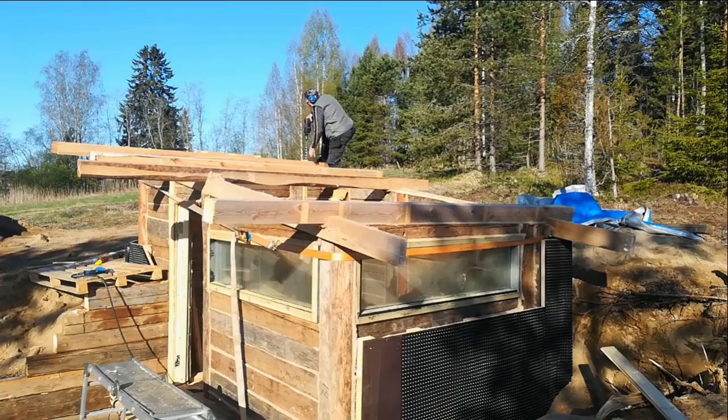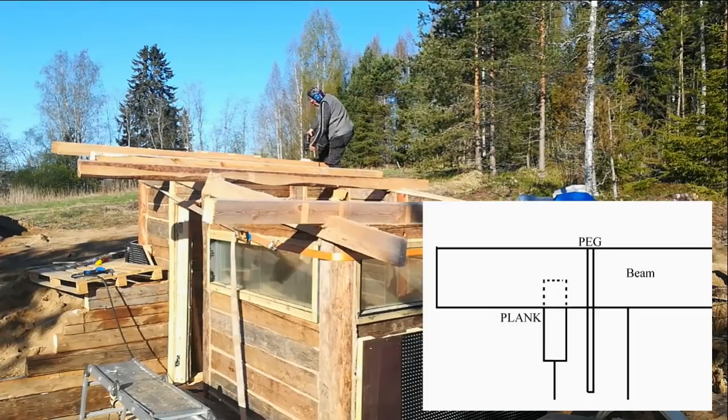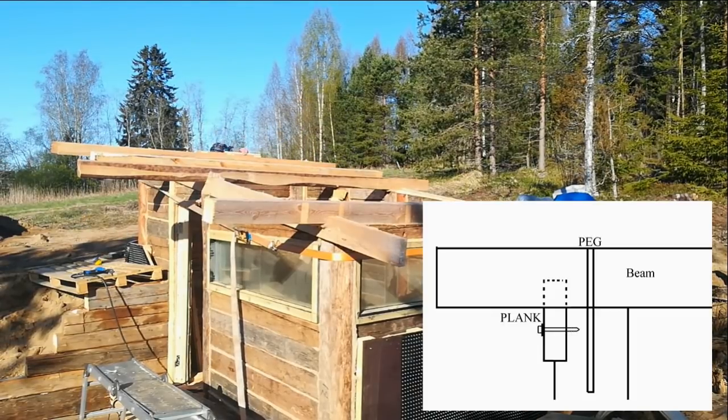Once that was all leveled up, it was time to put pegs down through those beams into the top of each one of the posts. And also around about this time, I replaced those screws that were holding the side planks with bolts.